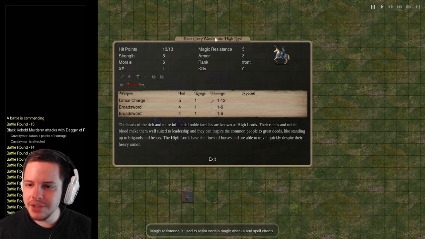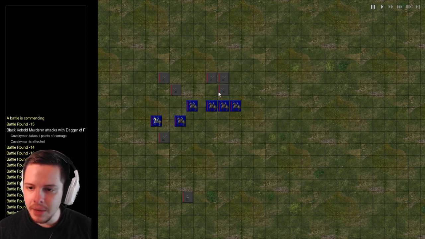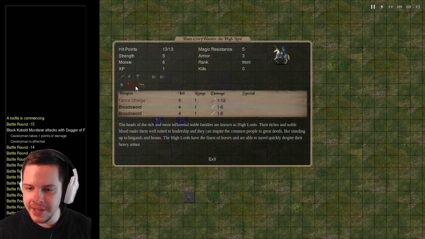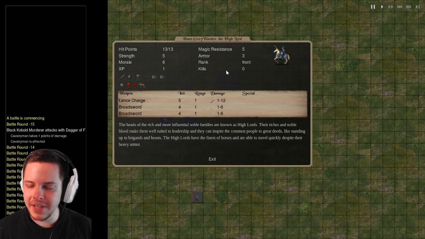Here is Hans, GreyWarden, the High Lord. He has 13 HP, 5 magic resistance. I'll just really talk about what he's good for. He's good at boosting your morale, as you can see here with these two tags. With all these guys, they're all good at moving fast. He has a shield, so that's like 4 armor, basically. 4 damage block. Higher if it's arrows and things like that, which is nice.